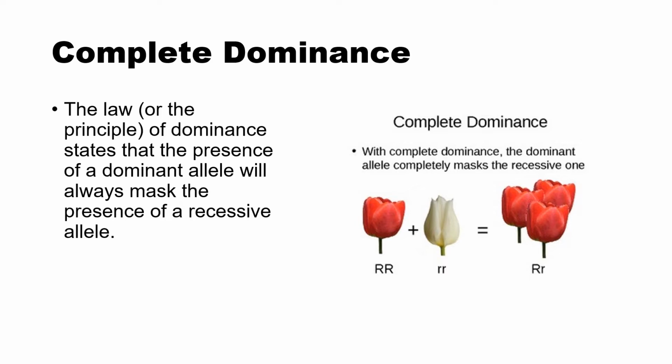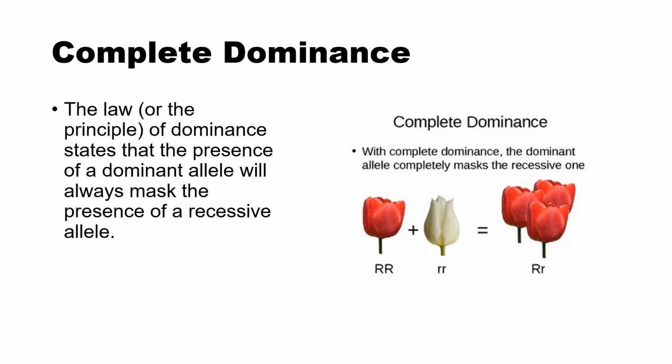In a complete dominance relationship, the presence of the dominant allele will always mask the presence of the recessive allele. So meaning, yung lalabas, yung makikita na phenotypic characteristic or yung physical characteristic, yung kulay, is yung yellow. Since yun yung dominant allele. Yung characteristic na yellow, yun yung dinidictate ng dominant allele.